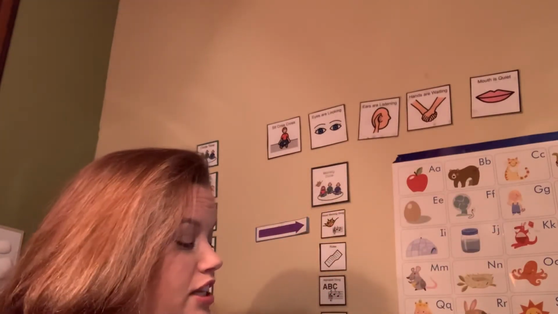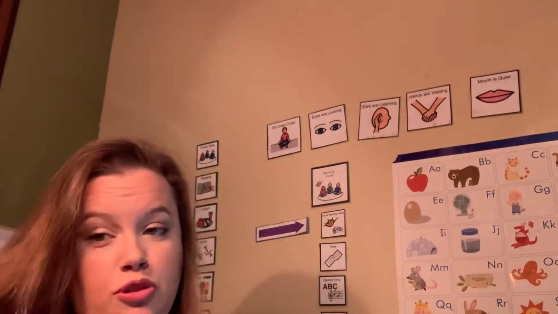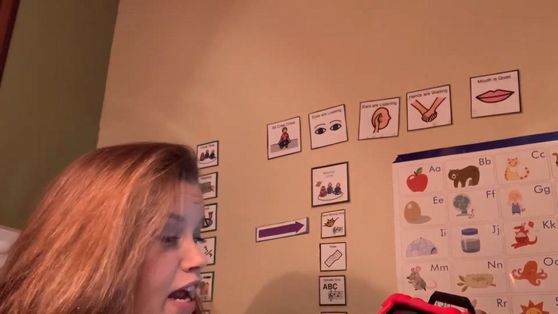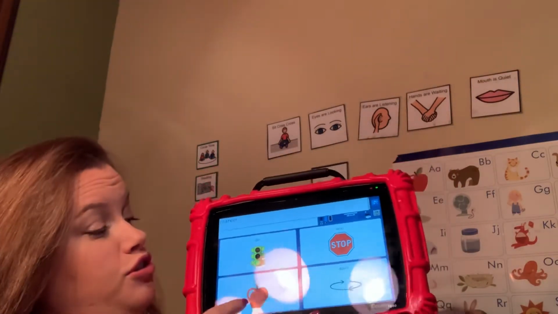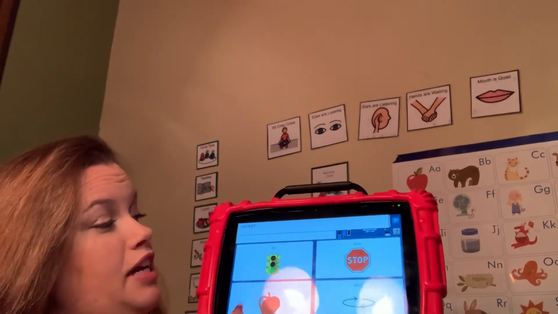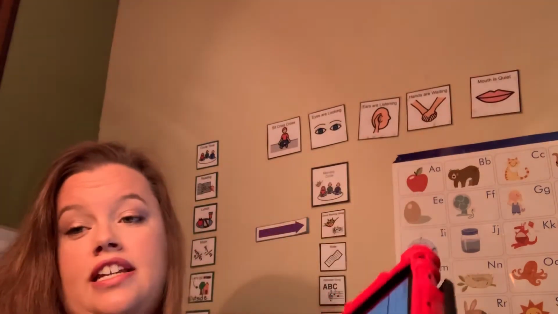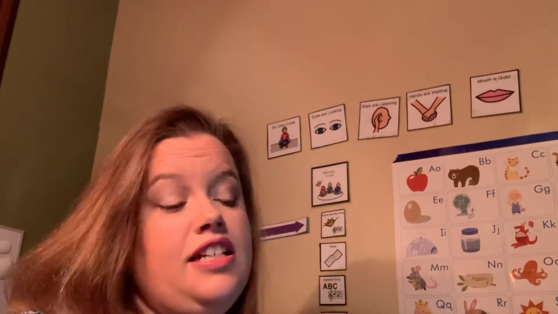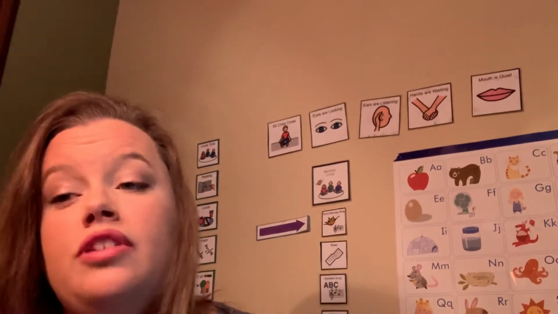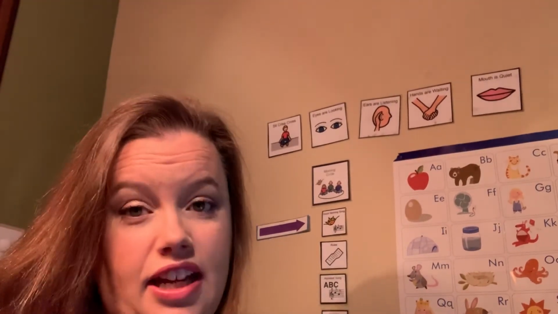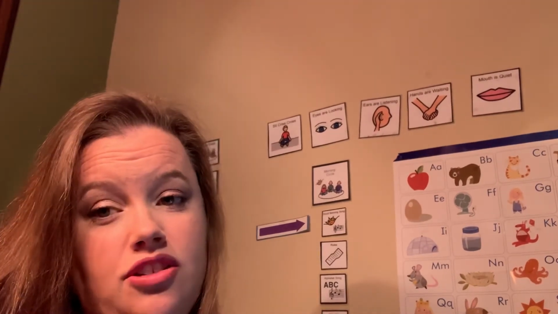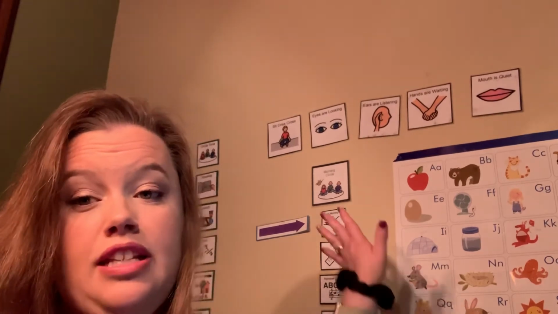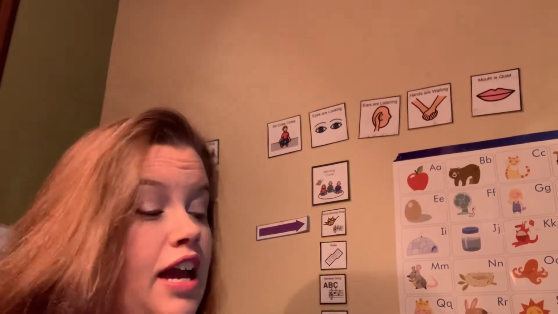Now, some of your kids will be able to choose from a multitude, and that is an option that you have. There's basics on here. What do you want? Is it your turn? Are you ready to go? Do you want to stop? Do you want to eat? And students will begin to navigate once they start making significant choices. But if you don't have a communication device, that does not mean that you don't have opportunities for communication in your home. You can do the same thing with the pictures as here.